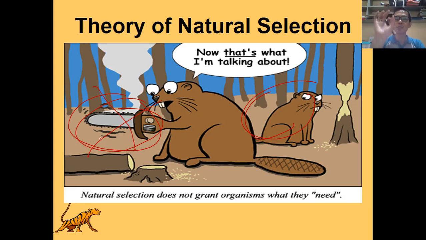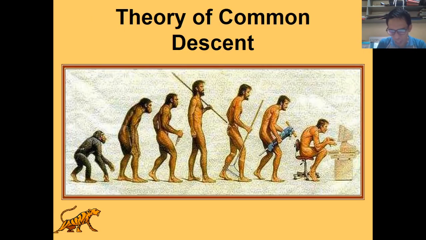And this is because of these finches that he studied in the Galapagos Islands. Next one is one of the controversial theories by Charles Darwin, the theory of common descent, because it touches on how humans came to be here on Earth. According to him, humans, the apes, and the chimpanzees have one common ancestor.